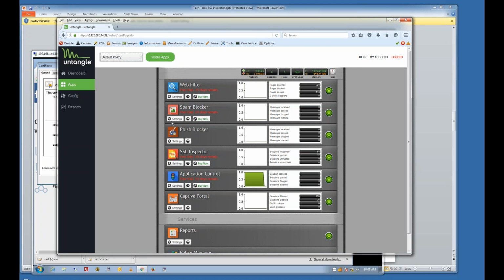So there is lag time involved there. From what I've seen, it's almost minimal except for really sensitive areas like high definition video. Definitely don't want to try to unencrypt that as it's going through. So Netflix is an example of something you don't want to use SSL Inspector on.